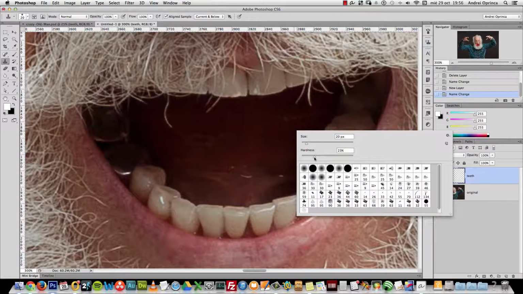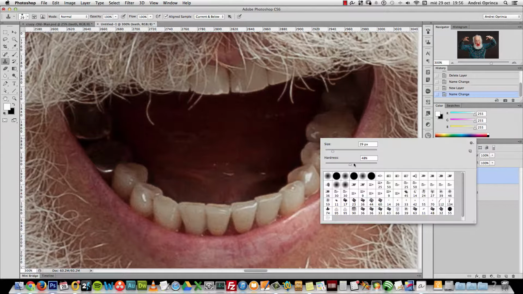The hardness of the brush I want to leave at about 50%, and increase the size just a bit. The hardness when you use the clone stamp tool depends on whether you have hard edges or not. In this case, we do have some hard edges: the edges of the teeth themselves and the edges of the lips. That's why I want to use a harder brush, so you can control the edge a lot better.